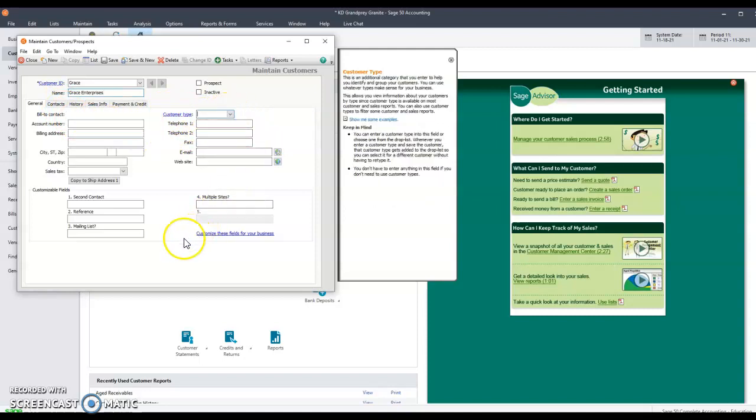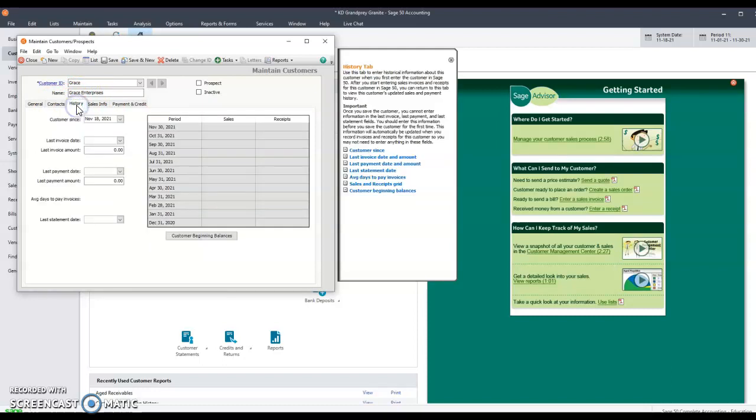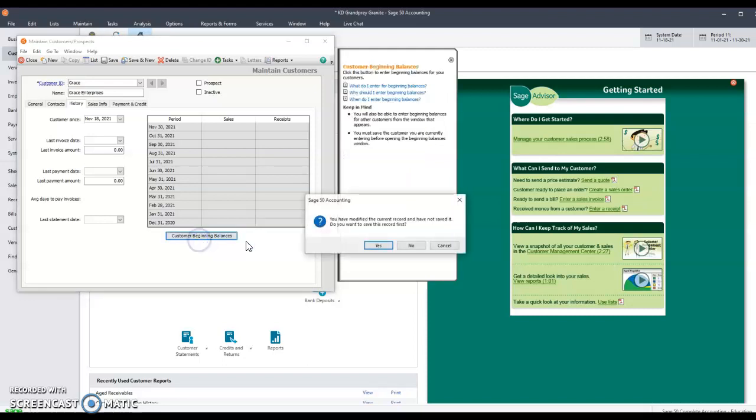We haven't set up any type, so we're okay there. Customer beginning balance is on the history tab, just like with the vendors. And Grace owes us $4,000. So yes, we'll save.